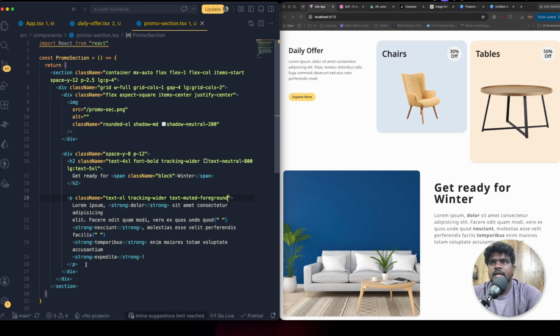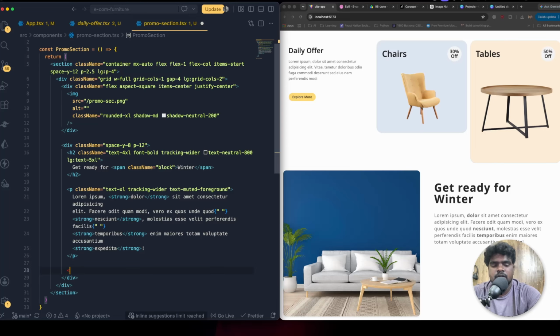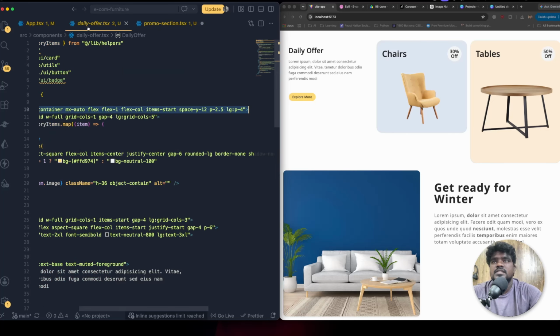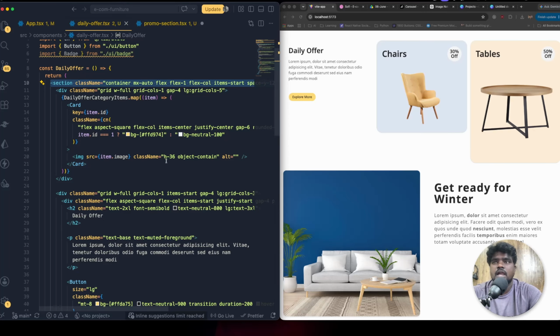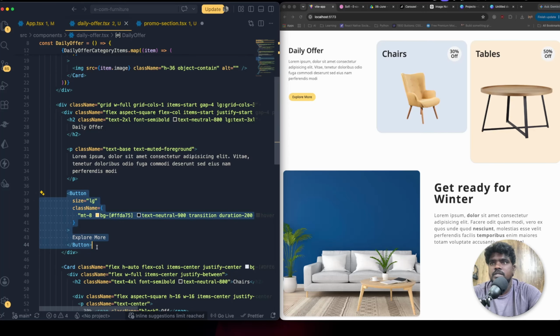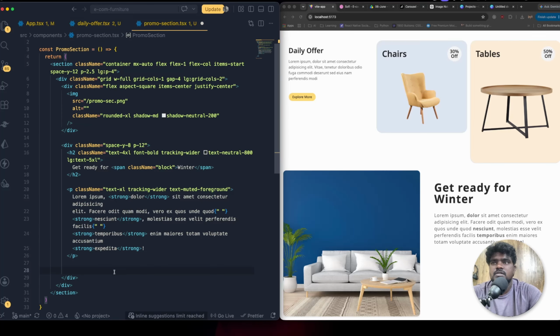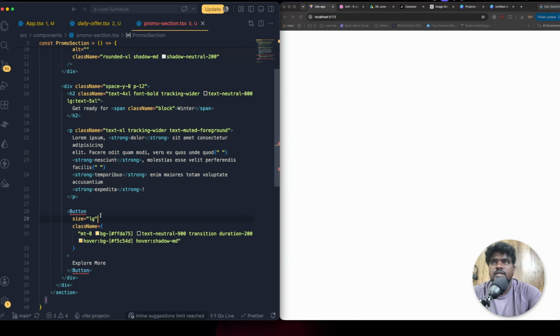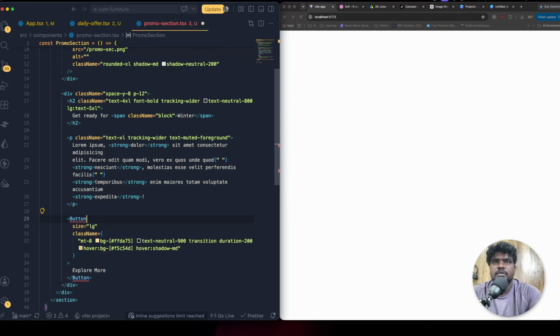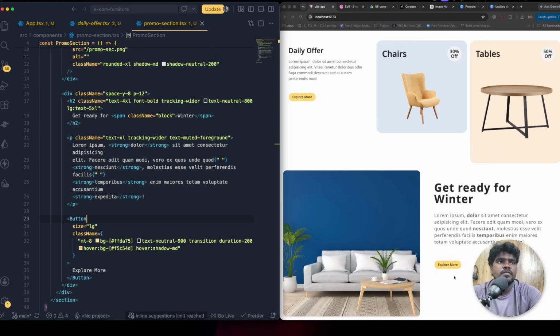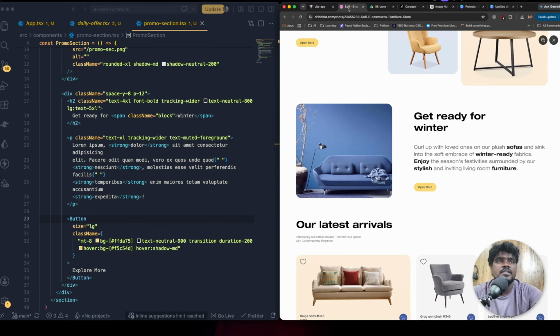Then we can bring a button right after this. The button is going to be exactly the same as the button we have over here. So I'm going to copy this button, and then simply paste it straight away over here. Then make sure that you imported this package, which is perfectly fine. So now we have exactly the same thing which we needed, right?